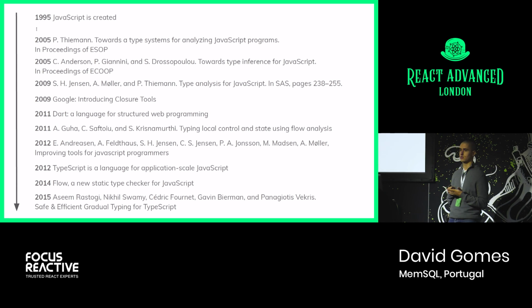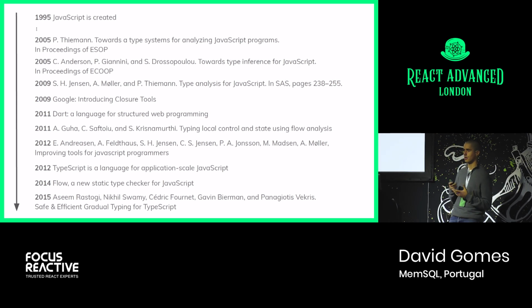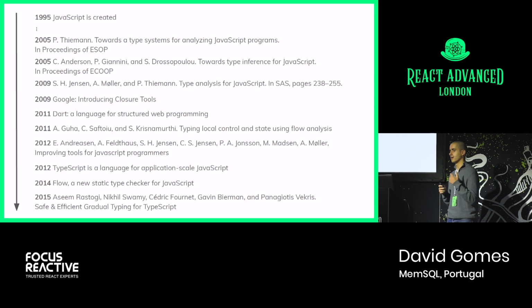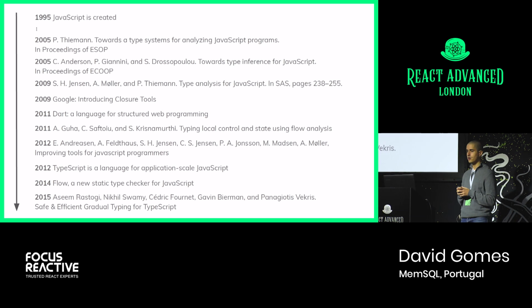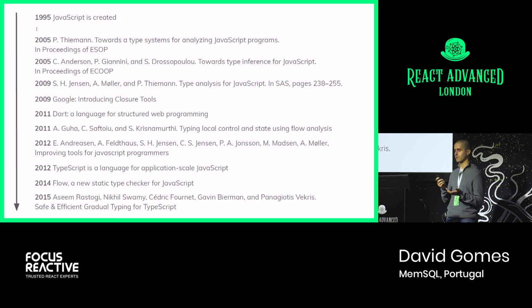And in that first release of Google Closure Tools, they already had a type system that could check for type errors. They already had some advanced types like union types and the any type and a lot of other things that we see nowadays in TypeScript and Flow. A couple of years later, Google launches Dart, which is an entirely different approach to this problem. And then TypeScript and Flow came out, and there's still a lot of research going on.